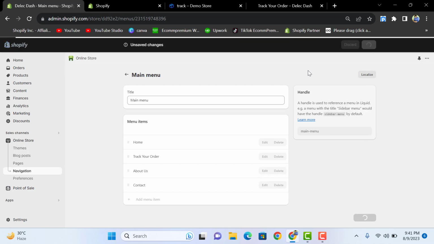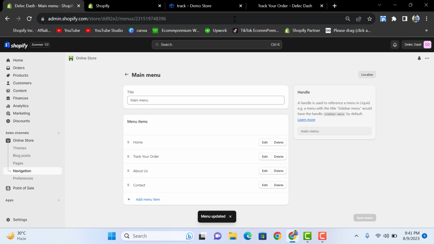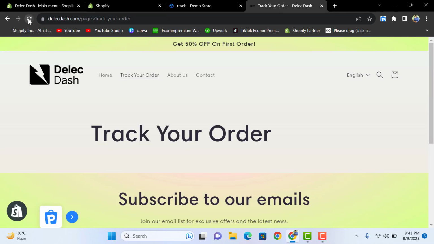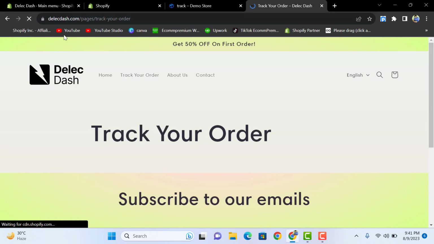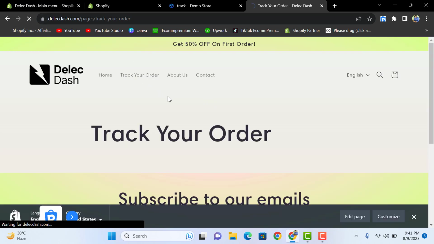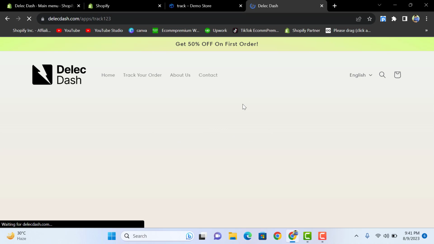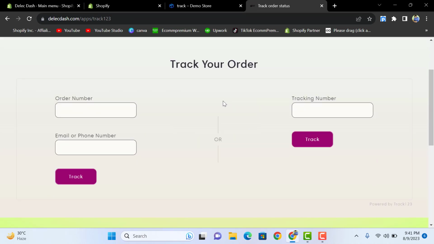And then click on save. Now once we go into this page, it will be something like this. After 2 minutes, it will be enabled for us. Just like this, you see, now the track your order page has been successfully implemented.